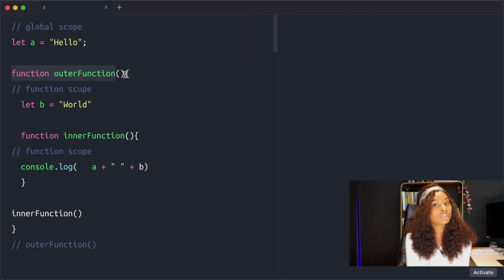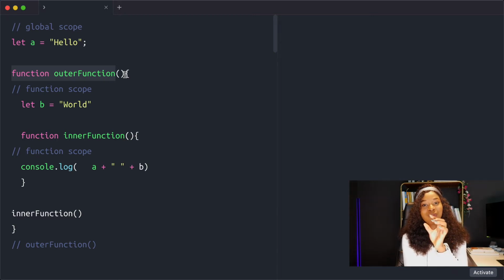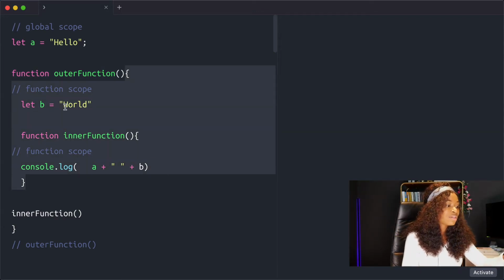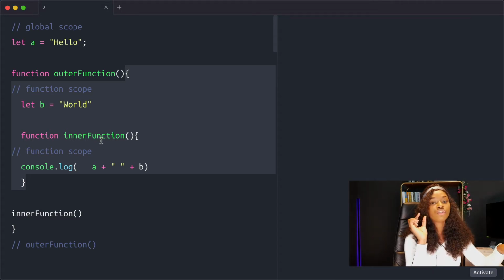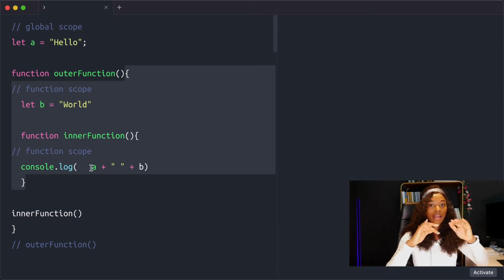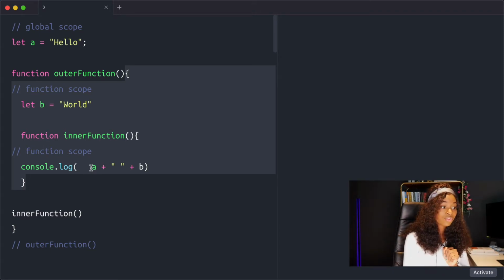Remember, we have two types of scope, the global scope and the local scope. Now, inside outer function, we have a constant called b and a function called inner function. These declarations are enclosed inside outer function, right?